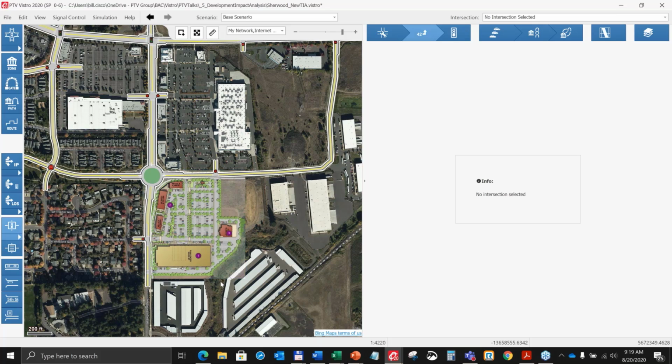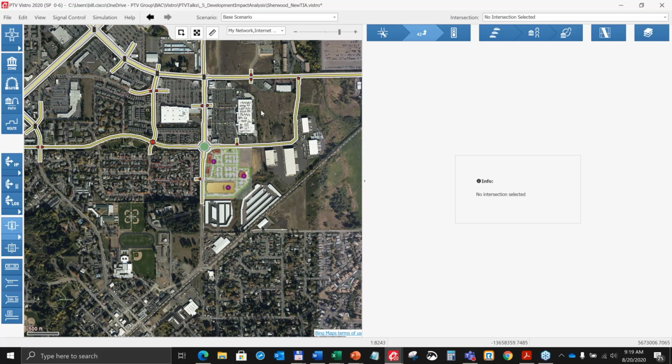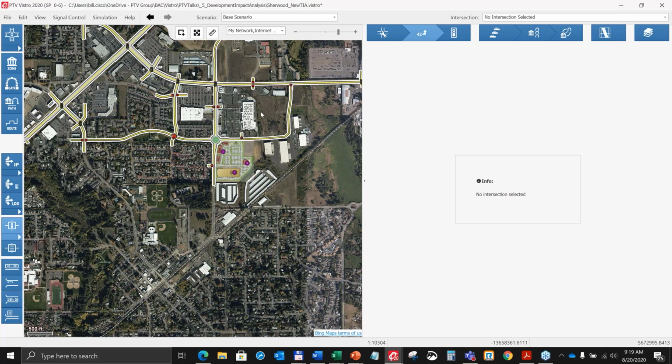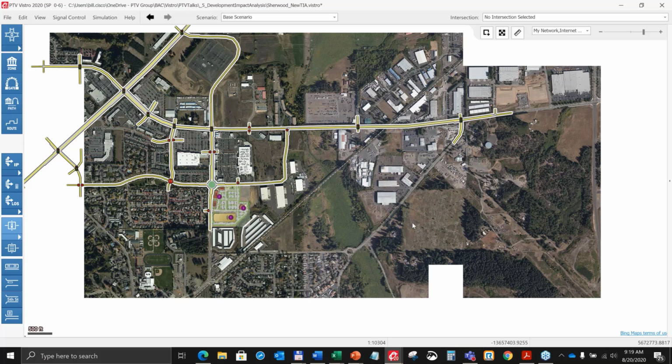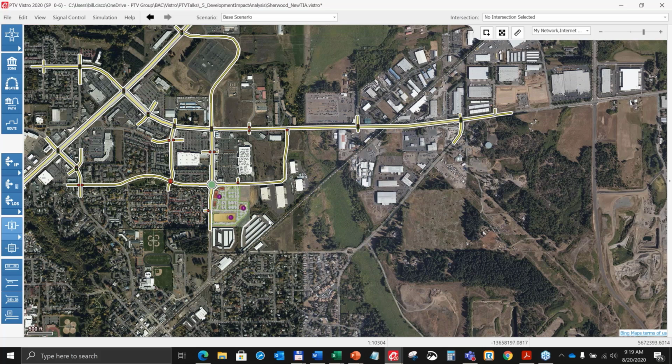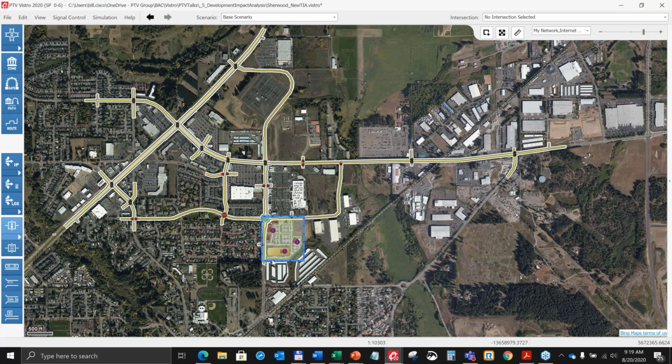All right, I'm going to lock the background image. So now I have my zones that I've put in for my development, but what I do need to do is allocate some gates. The other thing I can do here momentarily, since I'm not even using my tables, is expand my network view. So what I'll want to do here is add gates, and gates again will be my origins or my destinations of all my trips along the perimeters of my roadway network.